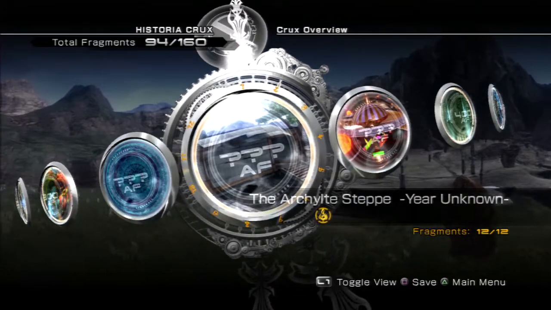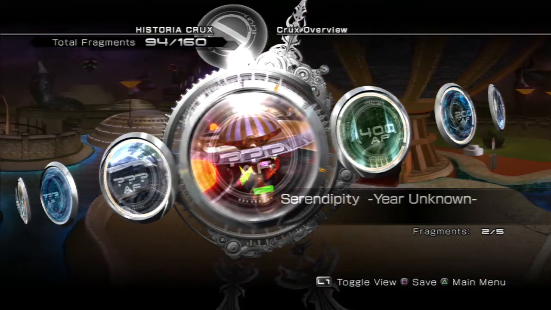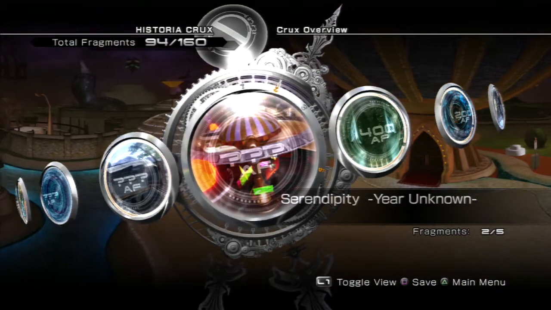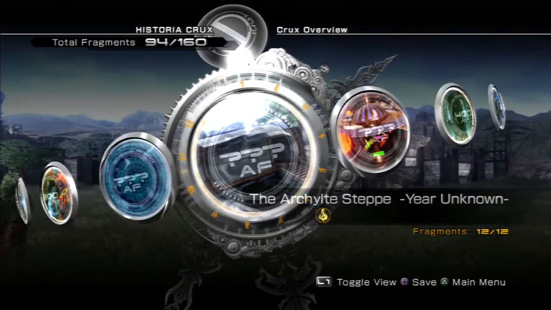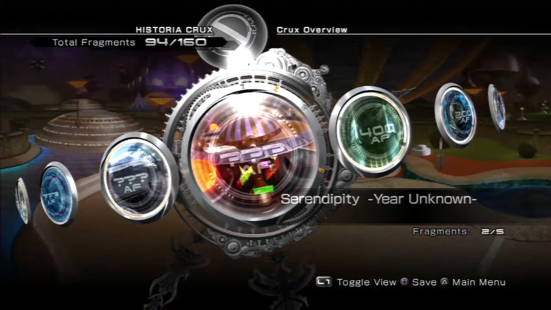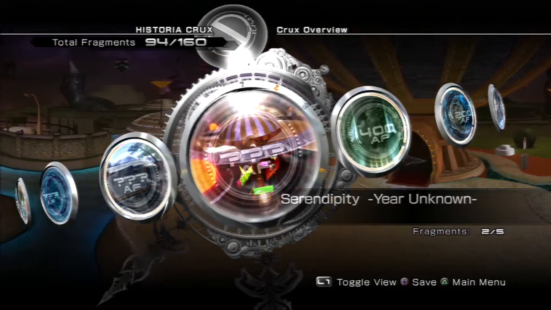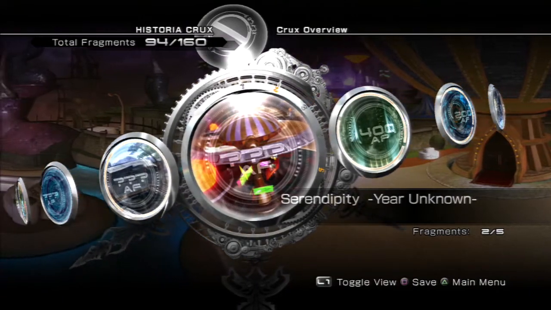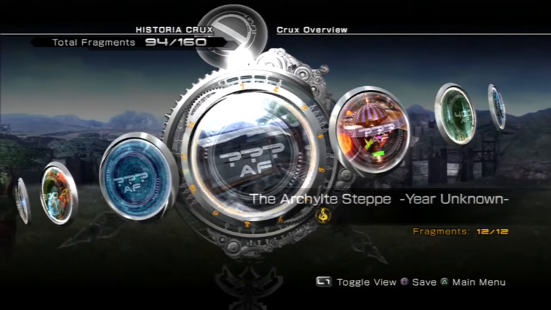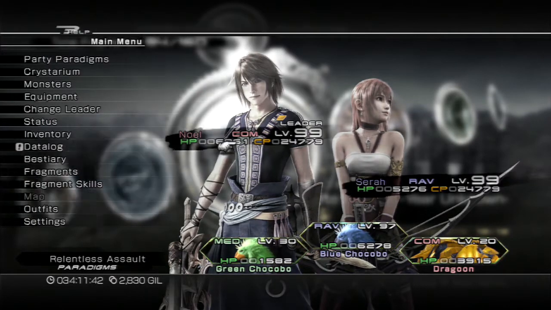Well, last time we went over to Serendipity, and we picked up some different fragment skills and stuff like that, so that was a lot of fun. We also got a bunch of monster crystals with the new fragment abilities. Now Mog's throwing is improved, so now we can find different things. Also, we are able to get monster crystals more easily. So we'll be doing some of that today before we move on. Now, before we go on, there's a couple things I want to show you.